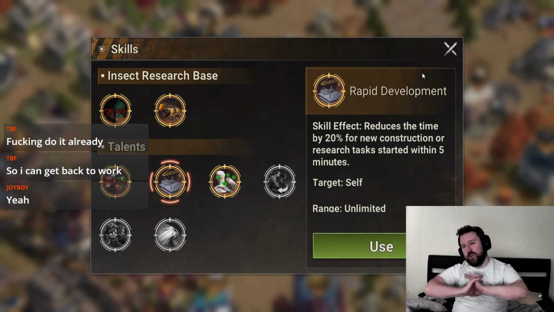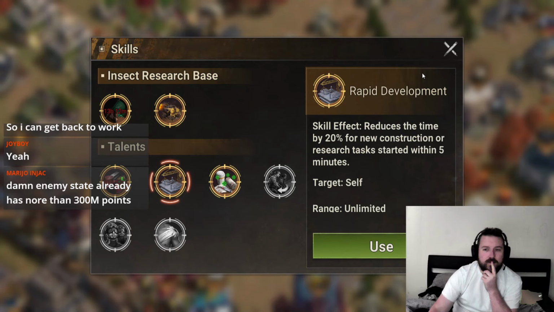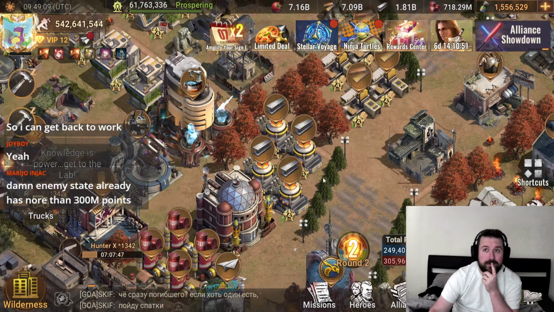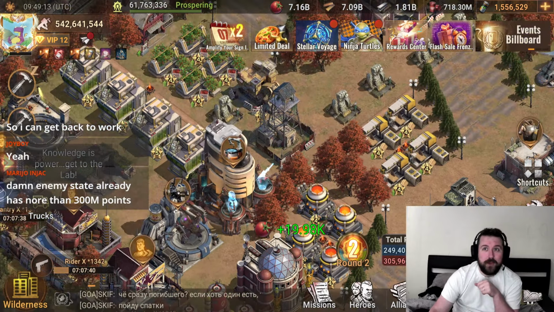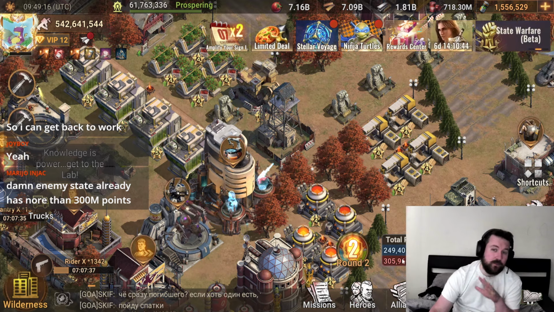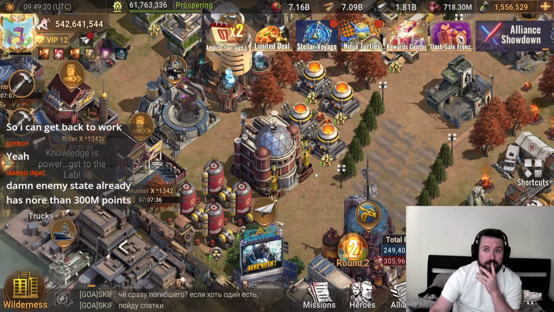Oh, I am not ready for this. Enemy state already have more than 300 million points. Are you talking about in my one? As I said, we're going up against an insane state. I'm not like happy about it.